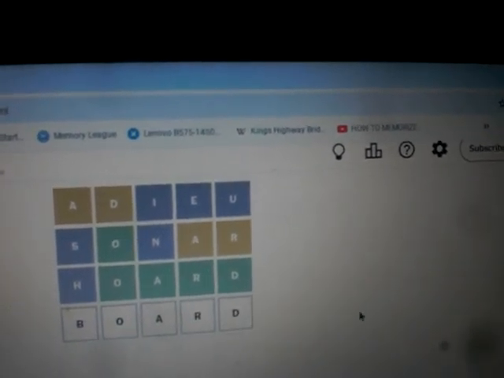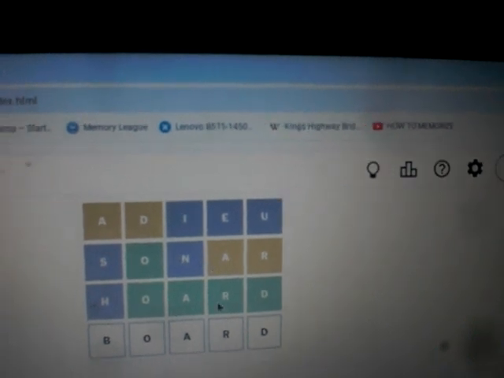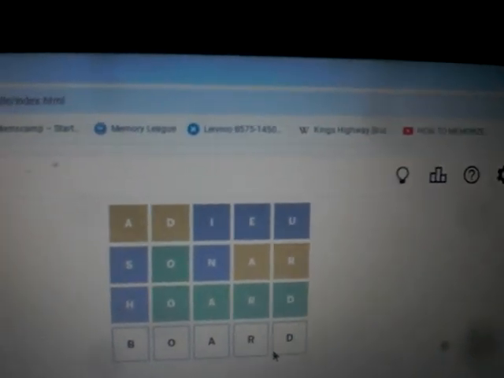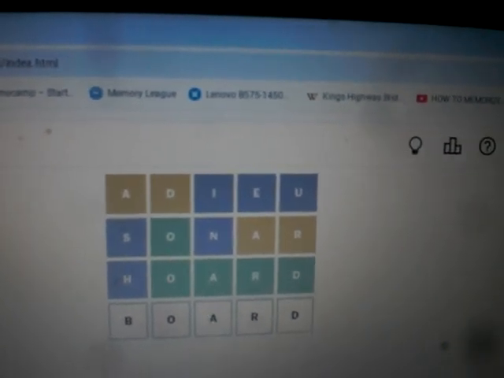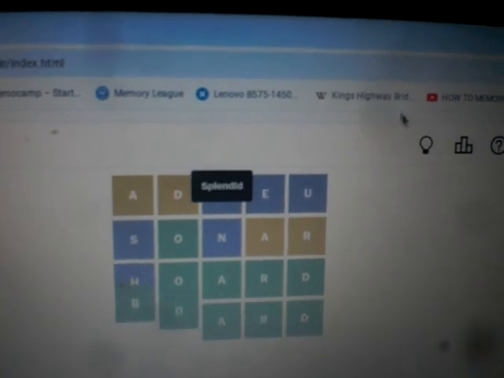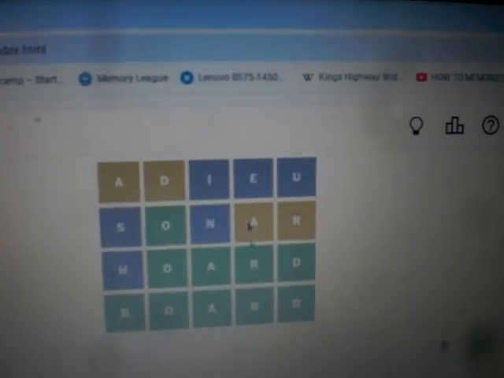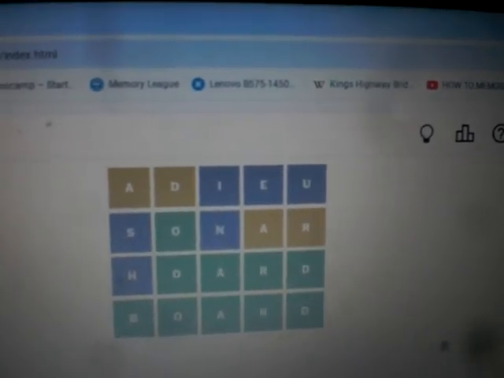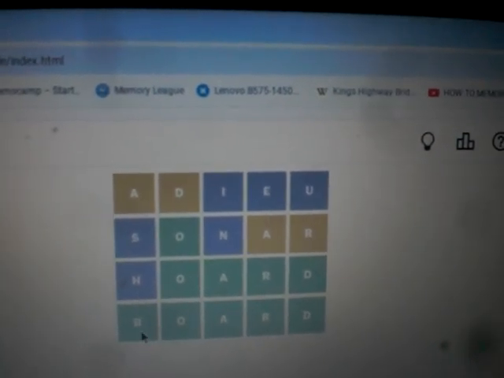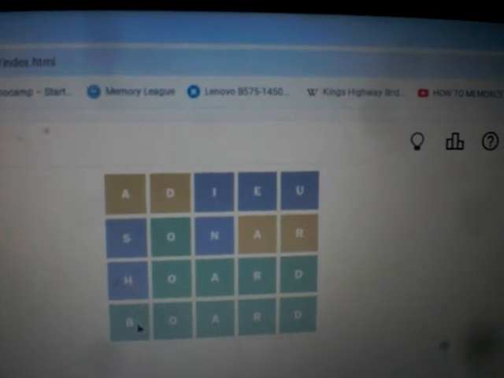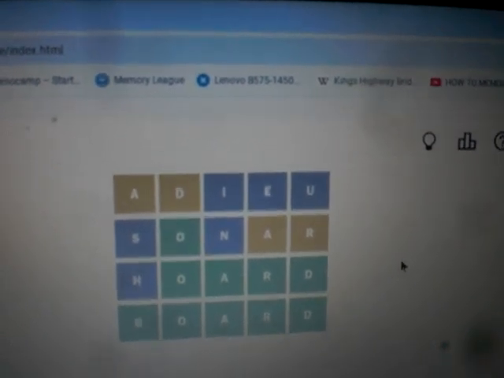So the system has worked beautifully again. We didn't get 3, but see, by the process of elimination, reverse engineering, we've come down to 1 word out of 9,000. There are 9,000 5-letter words in Scrabble, and we're down to 1 word on the 4th guess. That's beautiful. And there you go. Splendid. So on my grading system, that's a B, A plus, A, B, C, D, more than 6 is F. I'd like to get it in 3, but I wouldn't have picked bored above horde because the H in letter frequency is more common than the B anyway. So we weren't going to get it in 3 today.